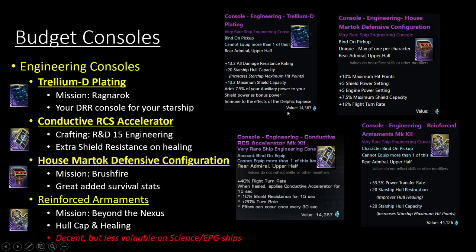The other console that I have in my build is the Conductive RCS Accelerator. That is because, not only for the flight turn rate, but because whenever you're healed, you get an additional 10% shield resistance. And so, as I said, for science tanking, if your shields go down, you basically die. So you need your shields to be up. And this adds more shield resistance. That's up 50% of the time because we're going to have some heals constantly going on.